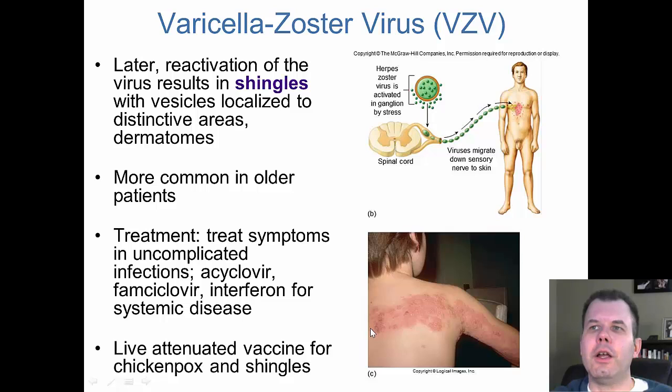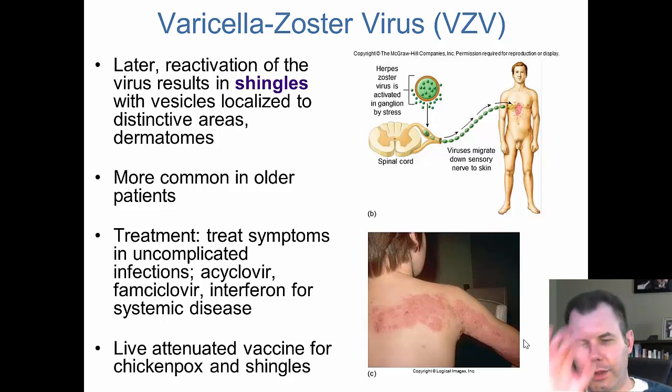So you can see here the direct passage of the virus from the spinal cord all the way down the arm, and that's typically what we see with shingles. A lot of times you see it on the upper back, the lower back, the face, the legs, in many different places, and typically it follows the pathway of the nerve.